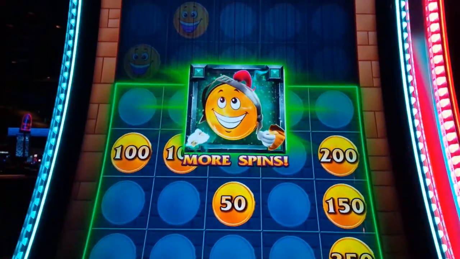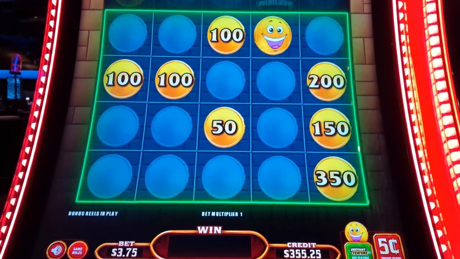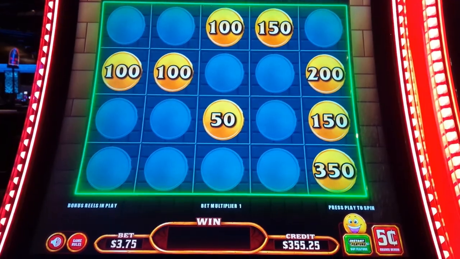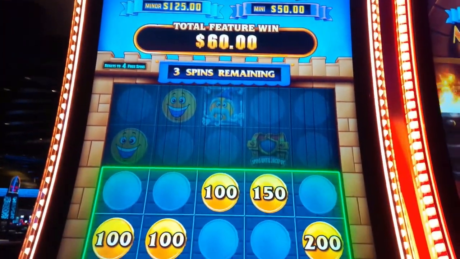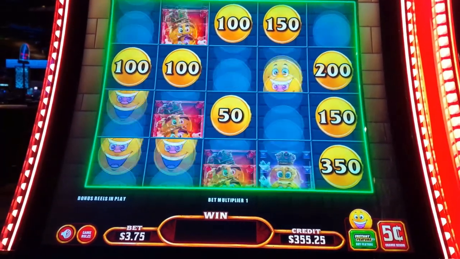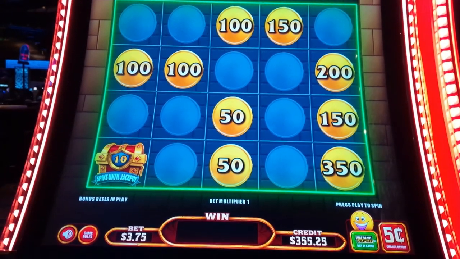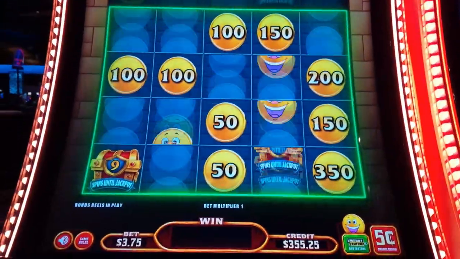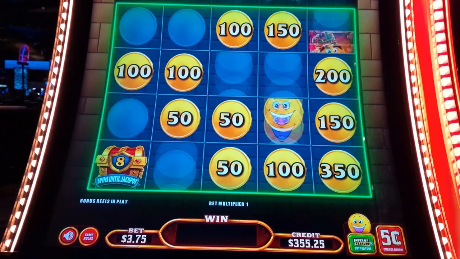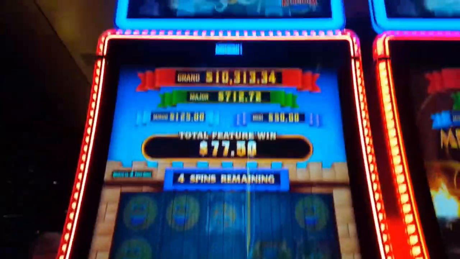We added another row. More spins. We're at 4 spins. $7.50. Ooh, we need another row. There's a special symbol there. Oh no. Spins until jackpot. Four spins left. Four spins remaining.